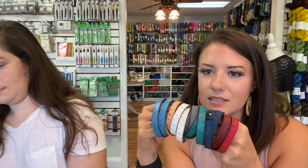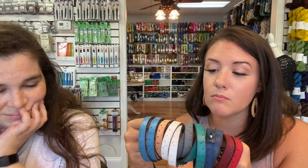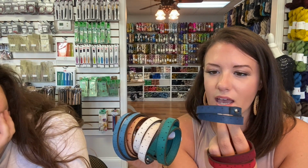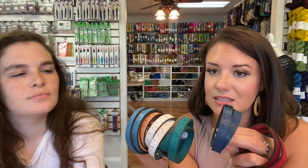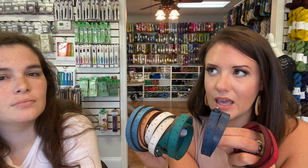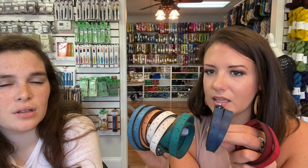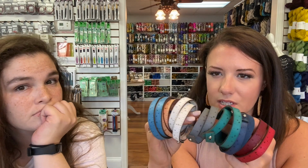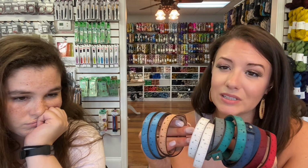And then last but not least, we have restocked the amazing colors of wrist rulers. In most of them, we have 16 and 18-inch lengths. The custom navy blue ones, which actually have our name on the inside as well, because these were custom made for us, we have those in 15, 16, I think 18 and 14 also. Yes, I think so, because I think they didn't do the 17 in that. But a couple of them, I know the gray we have in 14 as well, because we have a few people that like to get these for their teenage kids, or you just have really tiny wrists.